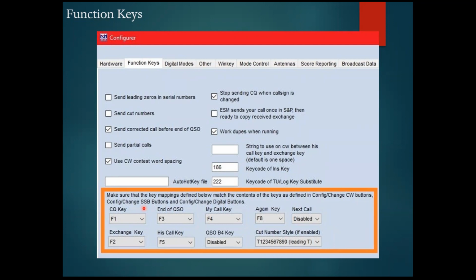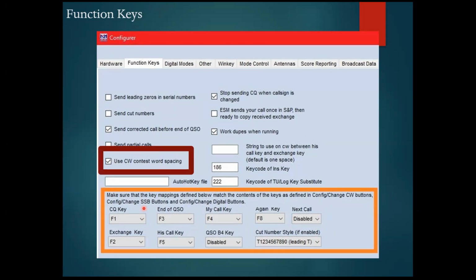And if you go to some other person's station and operate, or a multi, or you remote into some place, they're probably going to have it set up this way too. So it's a good idea to keep them always the same. While we're here, this little thing right here about CW contest word spacing, I unchecked that from when I took this screenshot. The reason why, I think it was Pete N4ZR, the RBN guru, mentioned that one of the problems in the RBN that's contributing to busted spots is speed changes.